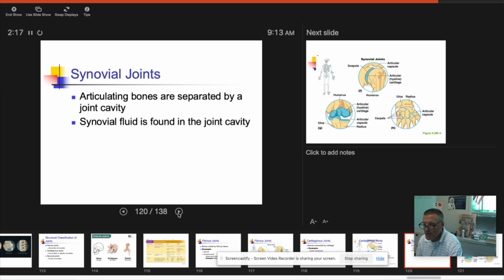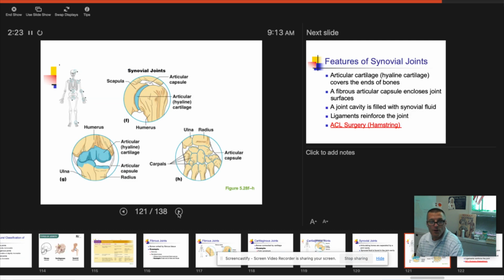Fix anything. You got a squeaky hip joint. Okay. So here are those synovial joints. One of them is showing the joint of the shoulder in F, and then G is showing the joint in your elbow, and then H is showing the joint in the bones of your wrists. Okay.